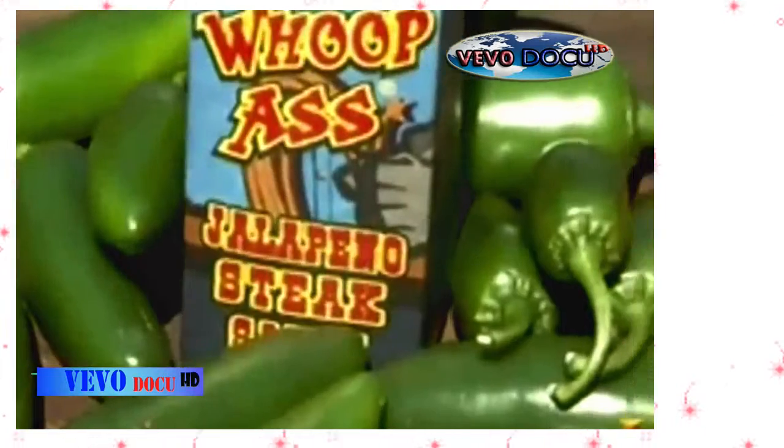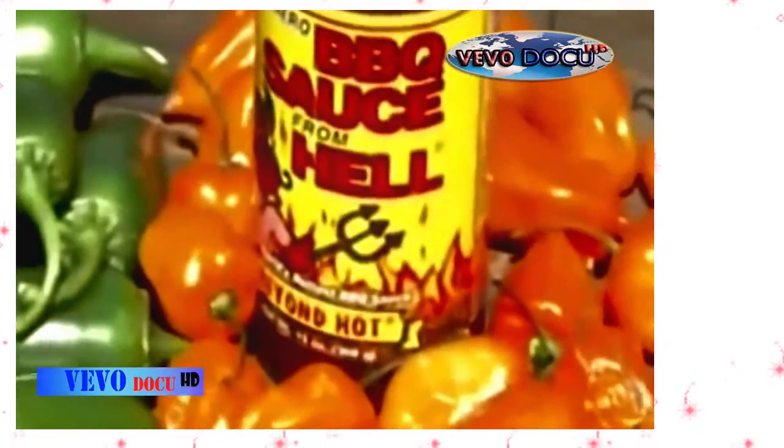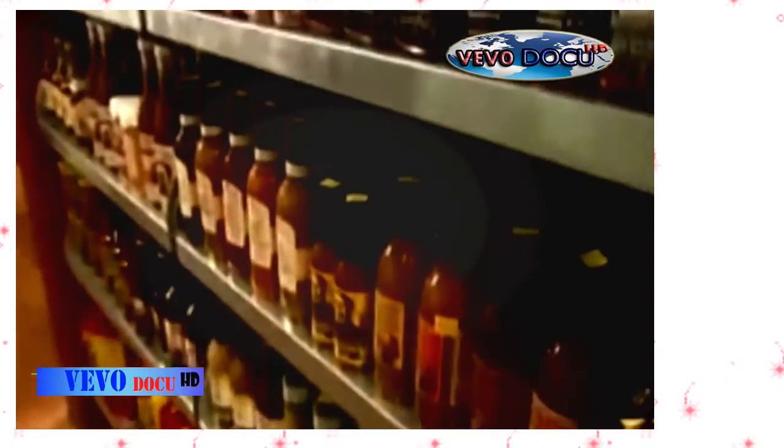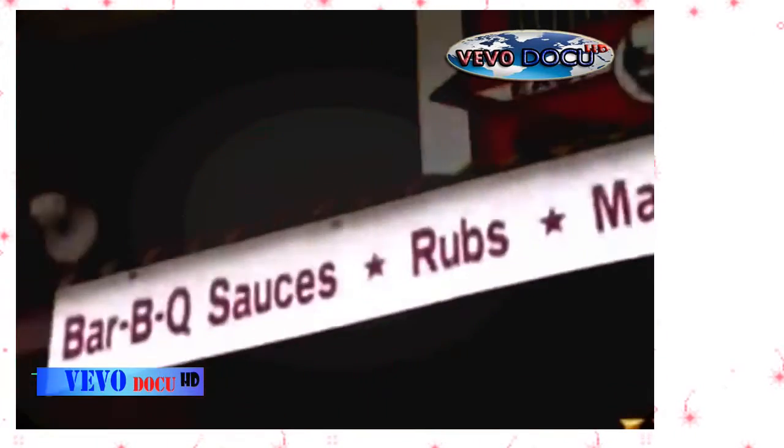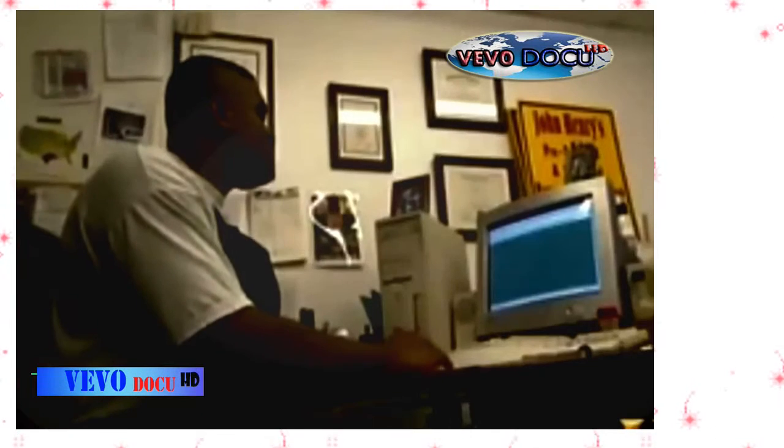The Southwestern approach is to turn up the heat with chili powder and peppers ranging from searing jalapeños to hellishly hot habaneros. Over the years they've added a vast array of sauces — raspberry sauces, chipotle sauces, vinegar-based sauces — leading to names like Whoop-Ass, Gates, and John Henry's. John Henry's first hit the shelves in 1996 and, despite its growing nationwide distribution, it's still a small, family-run operation in Houston, Texas.